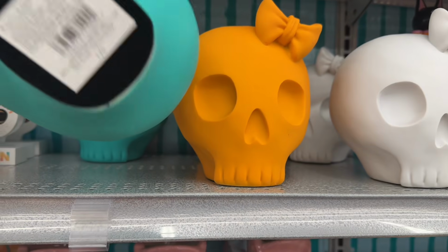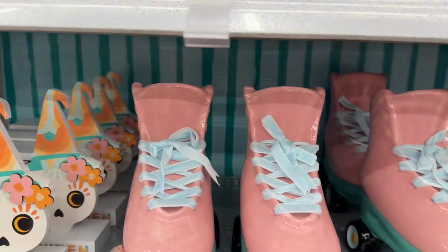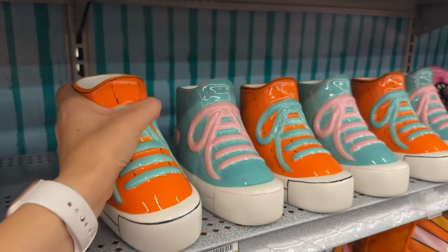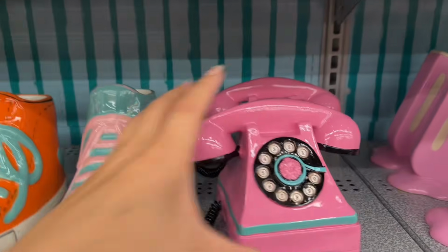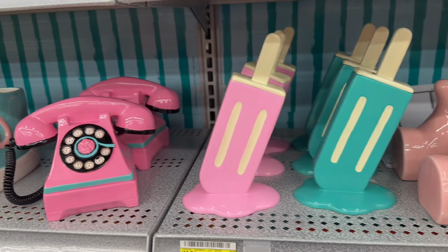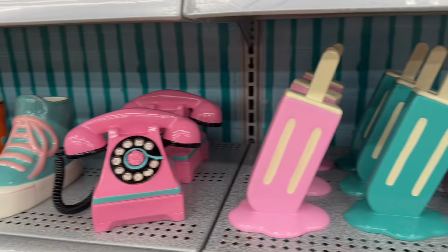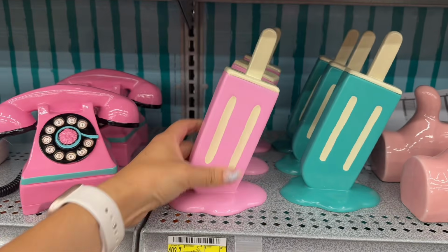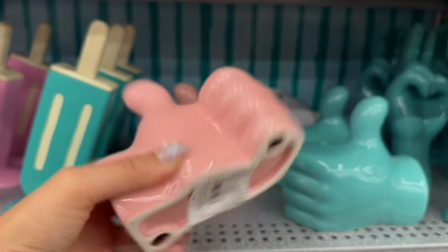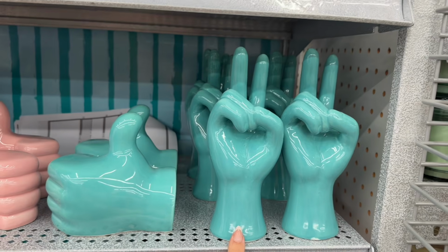These right here, these are $30. I'm not really sure what these have to do with Halloween, but the little rollerblade is $27. We got some sneakers. These are $17. Also not sure what this has to do with Halloween, but this one is $17. I guess this is like a Summerween vibe, but still, I don't know what these things have to do with Halloween or Summerween. I mean, I get this one. This one's $17, but that's kind of more like just a summer thing in general. $17 for these. $17 for this. I should get this because I'm constantly throwing the peace sign up.